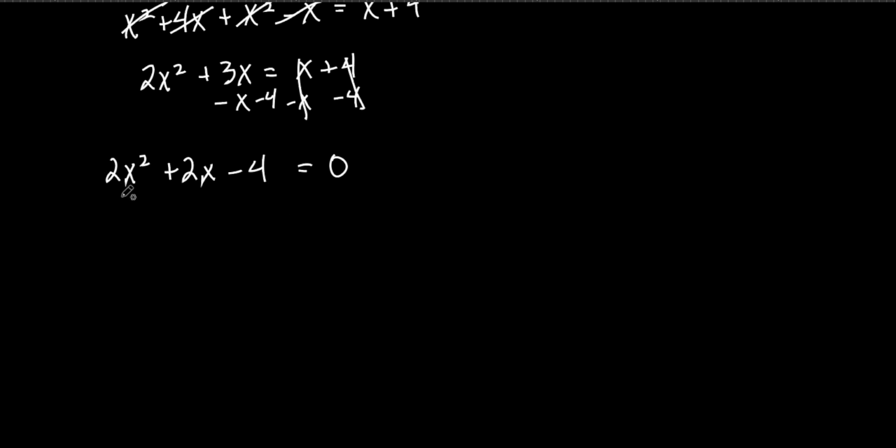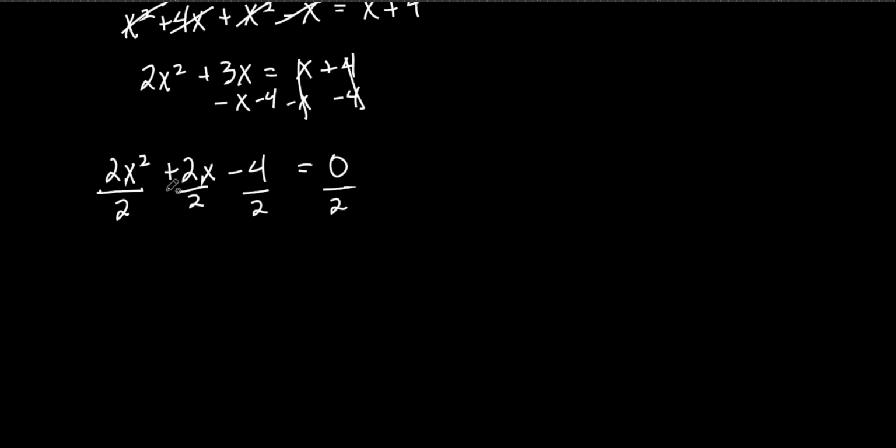A 2 does. So let's get rid of the 2. How do I get rid of that 2? Now, I'm not going to subtract it. What's that 2 doing to the x squared? It's multiplying. So I divide by 2, right? That way, I'll get rid of that 2 in front of the x squared. So I divide this by 2, divide this by 2, and divide this by 2. Remember, whatever you do to one side, you have to do to the other side. Or whatever I do to one thing, I have to do to everything, right? That's why I divided everything by 2.